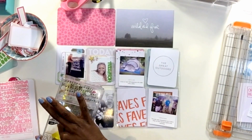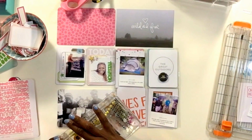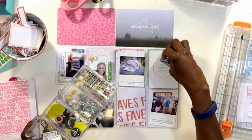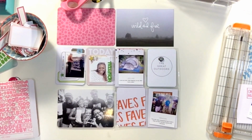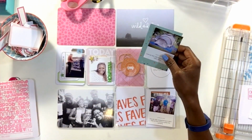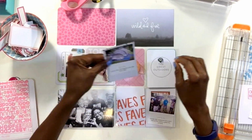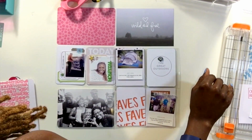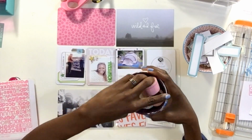Again, as I mentioned, this 4th of July weekend we went out of town with a big group of family and friends to go camping. We usually camp twice every summer, so this was our first camping trip of the summer. That card, The Great Outdoors, when I saw it come in the monthly kit, I think that is Studio Calico, maybe it's Ali Edwards, I knew that I would use it for a camping layout, and it pairs perfectly, I think, at least, with the photo of our family tent.